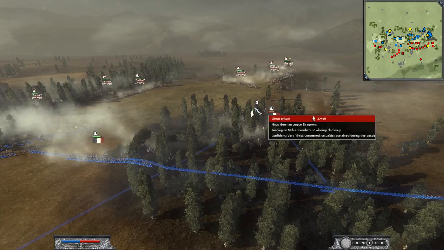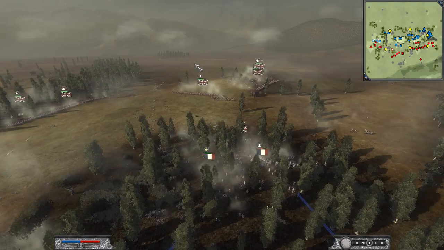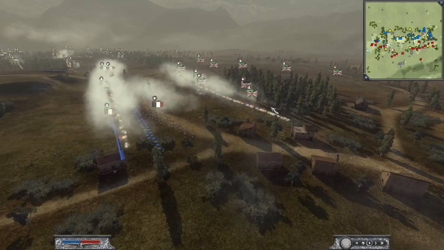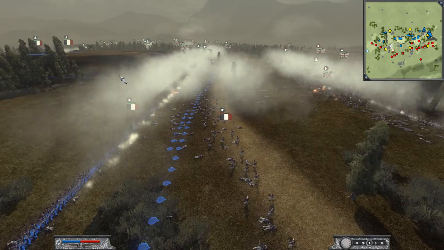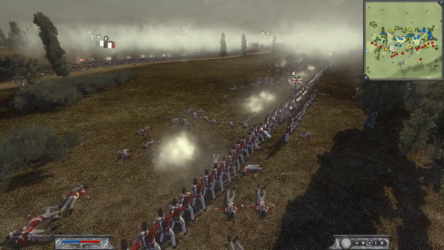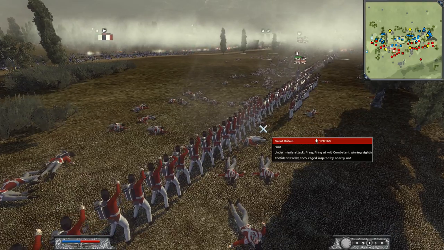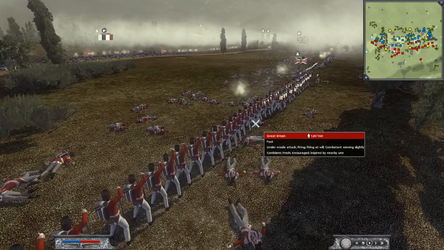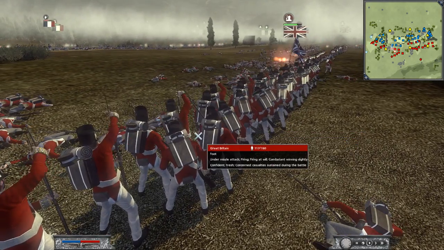Trying to fall back my National Guard. But now Emperor's pushed up a foot. What am I saying? A foot unit to go up against my Young Guard. I don't know what these guys are doing. They're getting in nice and close.